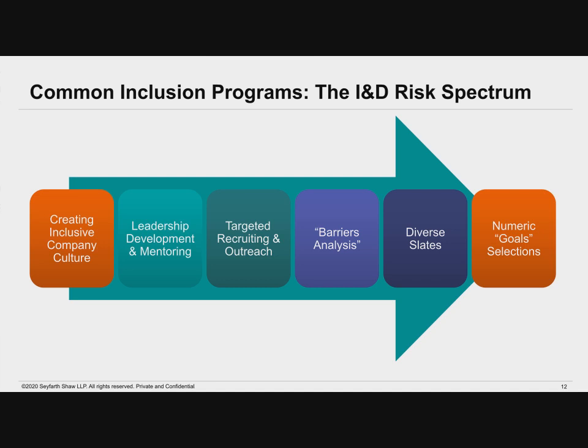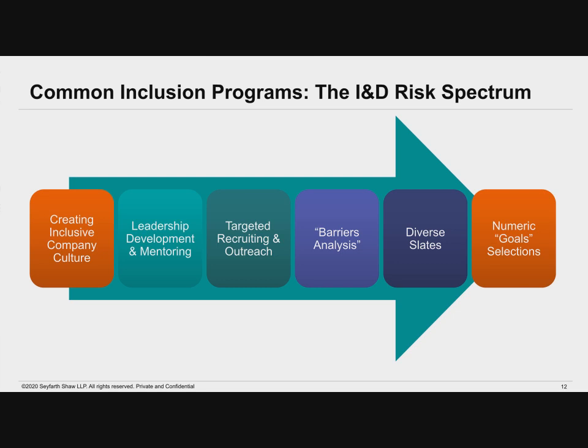We put them at the far end of the risk spectrum because obviously, developing programs where you are taking into account, for example, a minimum number of underrepresented categories of employees in terms of hiring pools and or interview slates can become somewhat more risky if you're actually paying attention to people's protected status categories as part of those programs.